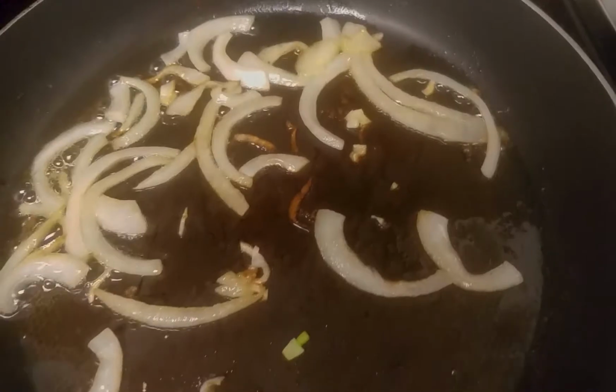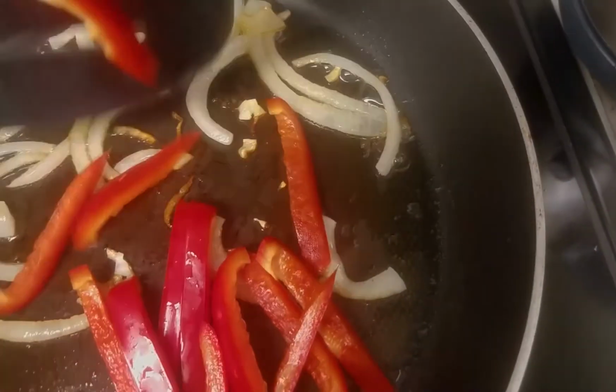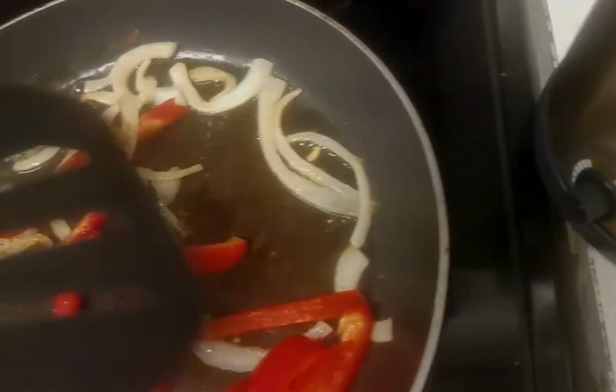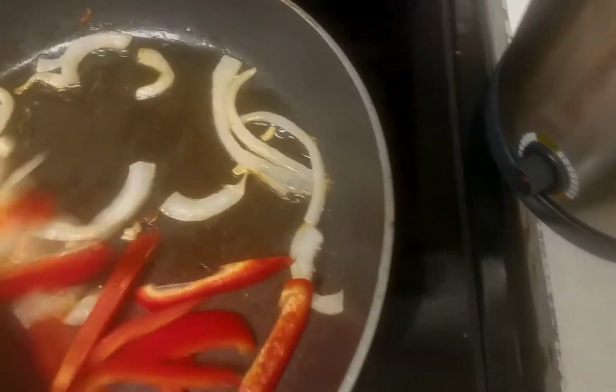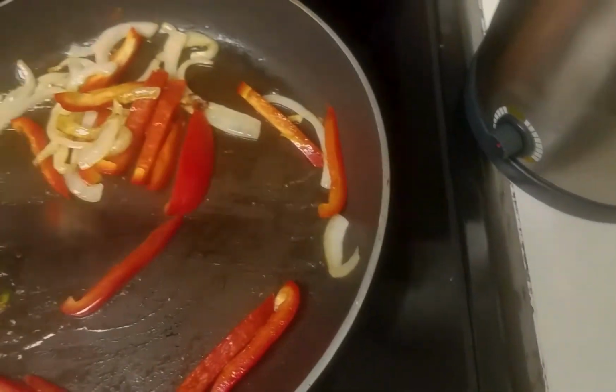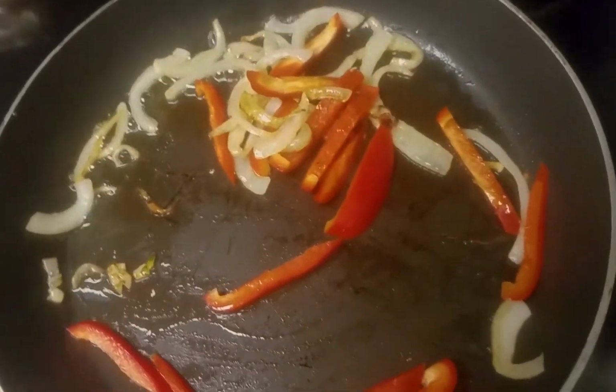Okay, so the onions are starting to caramelize, so now I'm going to add the peppers. I'm going to stir these up a little bit, let them cook with the onions, get these flavors going, and I'm going to add a little bit of salt.